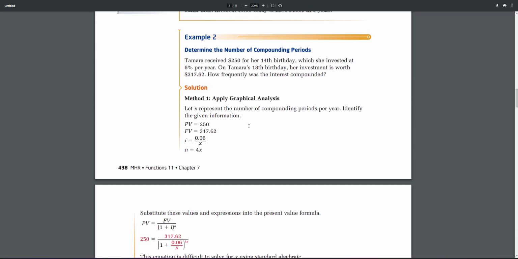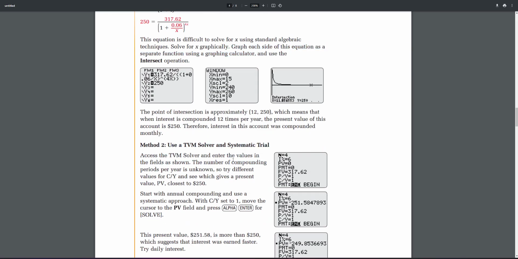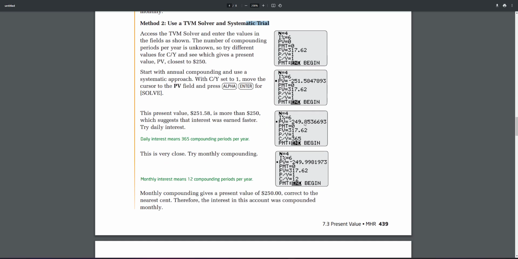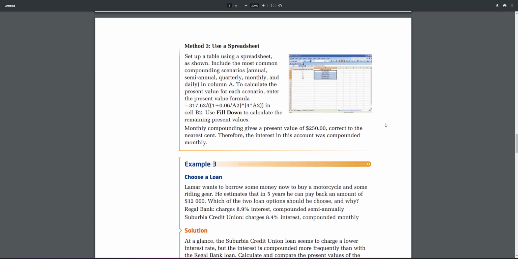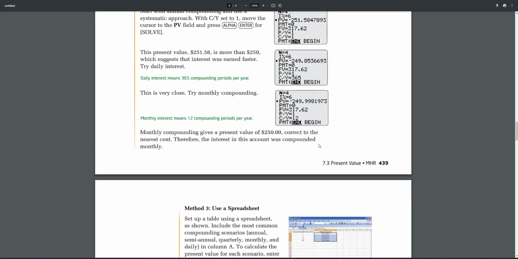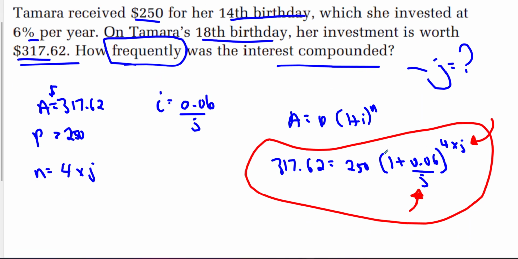Because we are not going to ask you to graph using graphing software. We're not going to use a trial and error approach. Actually, no, that is the method that they want you to do. That's right, trial and error method. And we can use a spreadsheet. But realistically, on an online course, you wouldn't get a question like this. The only thing that makes sense is trial and error. So if you were to get a question, you would use a trial and error approach. And what do I mean by trial and error approach?